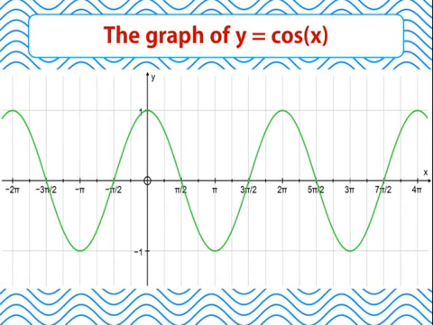You'll notice that the graph of y equals cos x is very, very similar to the graph of y equals sine x. In fact, it's exactly the same shape. There's just a translation involved here. So all we would need to do is take this graph and translate it to the right by pi on 2, and we would have the graph of y equals sine x. If we translated it to the left by pi on 2, it would be negative sine x.